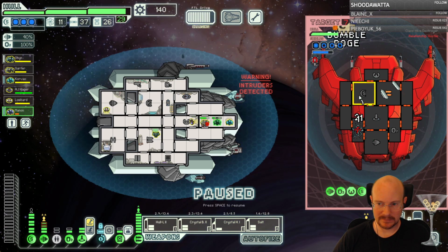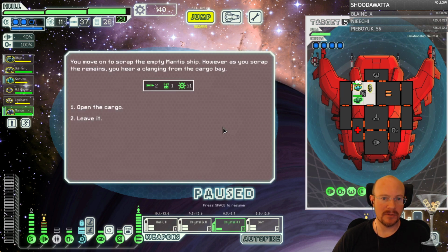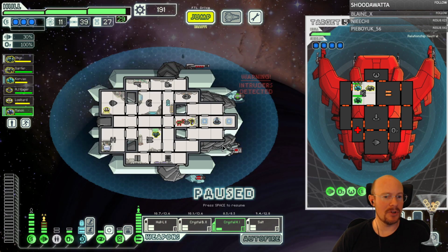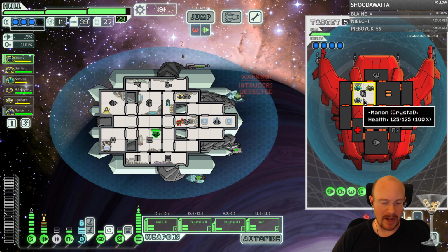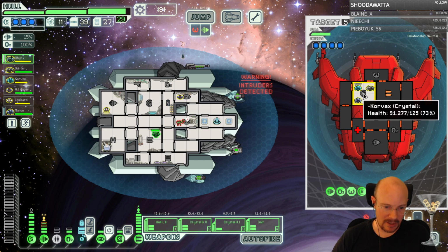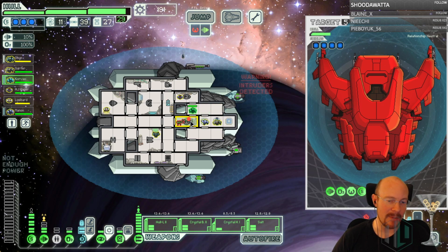Shit. Beautiful. Open the cargo. What do you know? It's intruders on board. Oh my god, I would never have expected there to be intruders on board every time I open a cargo bay thing after a ship fight. Wow, what a unique and cool event. Maybe I should stop opening that. Can anybody tell me, does that ever not have a Mantis inside? Like, I've had that 6 times already or something.